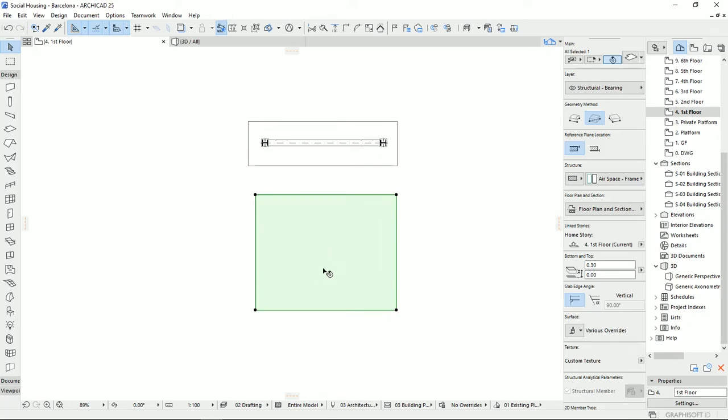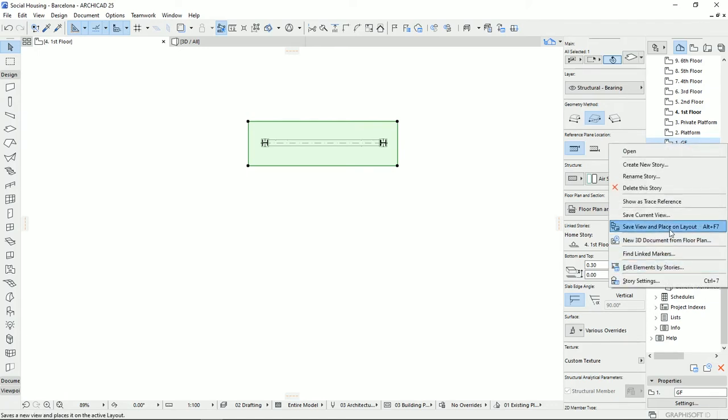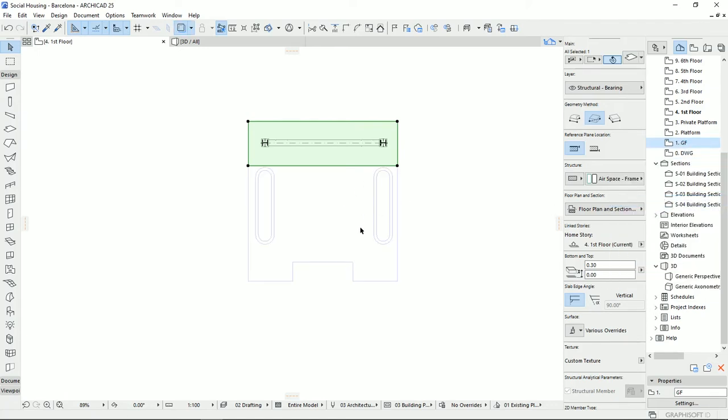I'm gonna delete this one. I'm gonna select the slab that we were working on, and then I prepared something here on the ground floor, and I want to turn on the trace reference to see these lines that I draw in this floor, but now I'm seeing in this floor. And if you want to know how did I do that, just click on the card here that you see on the top, and you will see the explanation in that video.